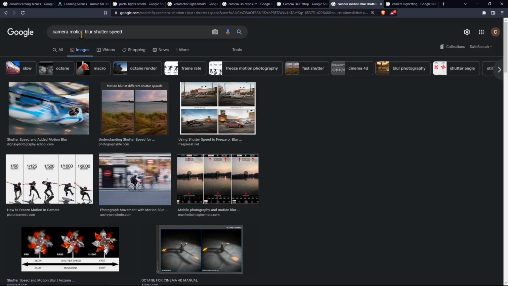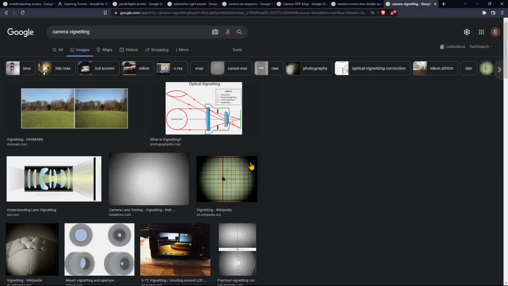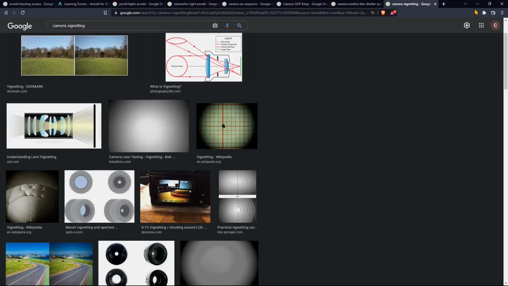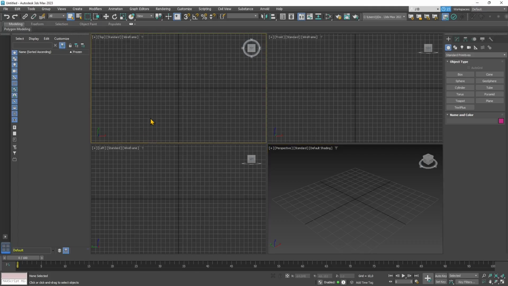And also, again, the shutter speed and the motion blur effect. Now, the slower your shutter, the more motion blur effect you will have. And also, the more light will get into your camera, because it's a really slow shutter. So the faster the shutter, the less motion blur you're going to have, and also less light will come into your camera. And then we have other effects that we can apply, like the camera vignetting, which are these black corners of the image that make it more realistic.